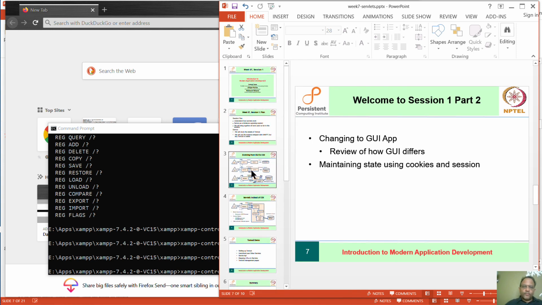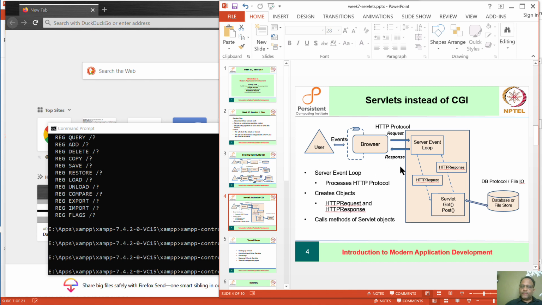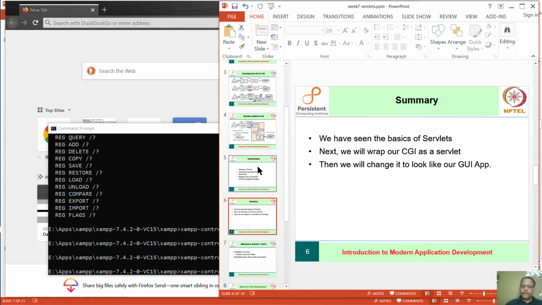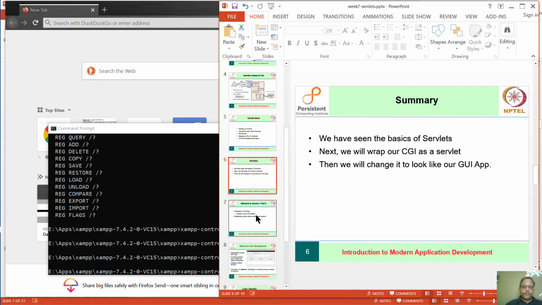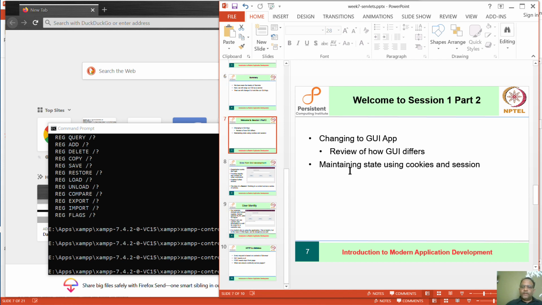We looked at, for example, how the architecture changed across the three systems, and then we said that we are going to study the internals of the servlet, after which we looked at the demos that Tomcat's built-in servlets give us.